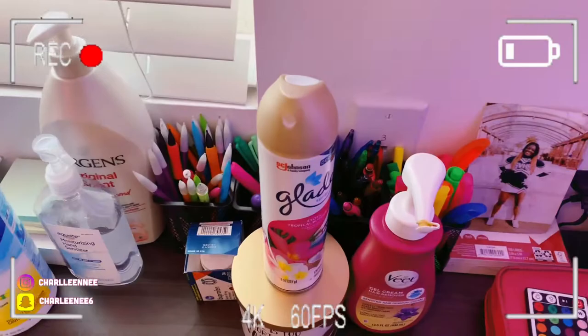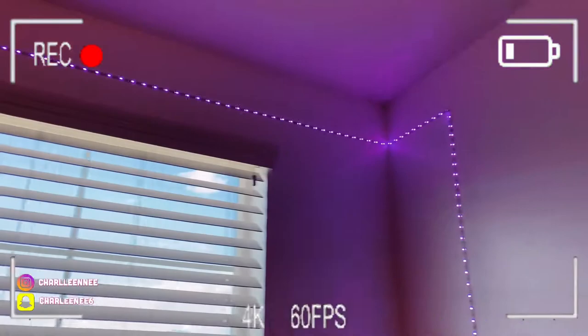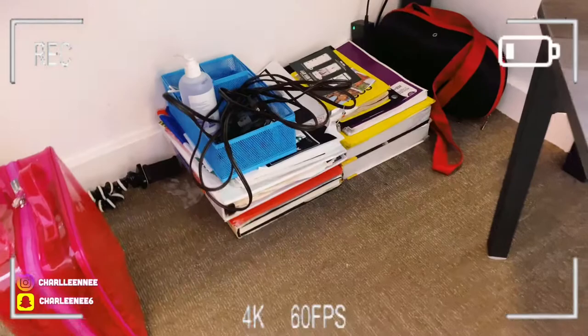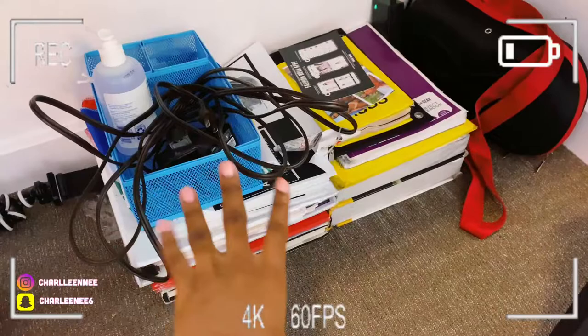It's all my little knickknacks and things like that. I have my window over here — just so pretty — and LED lights right over here. Under here I have a chair, which is really cute. Over here I have a little bit more textbooks and schoolwork from my previous years. I like to keep the material because I know I'm gonna need it long-term. If y'all don't know, I'm a pre-med student, so that's why I keep my textbooks and paperwork — it's all gonna be worth it when it's time for the MCAT.